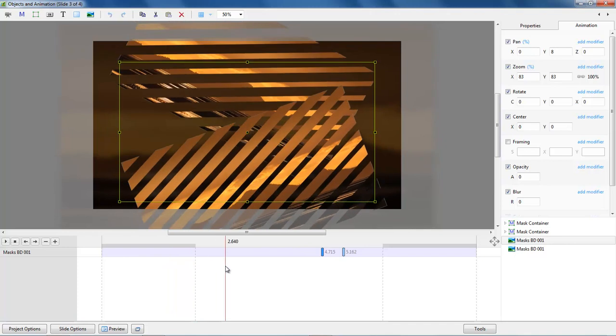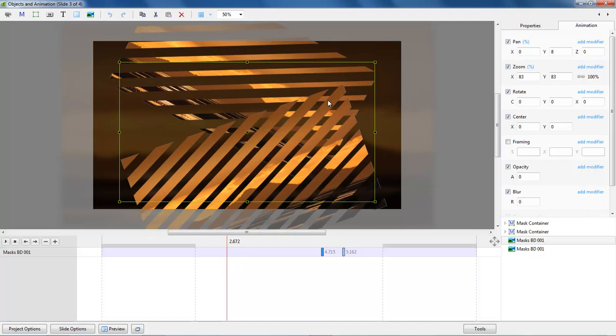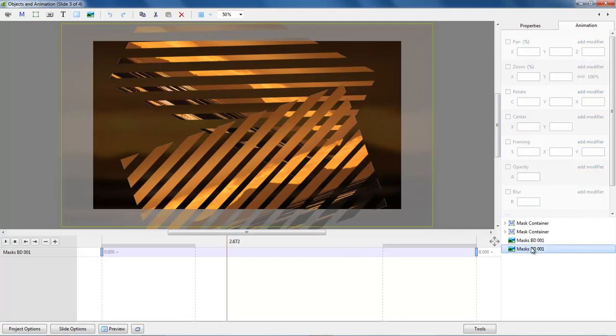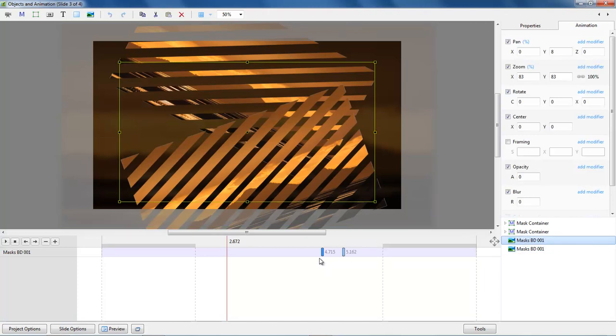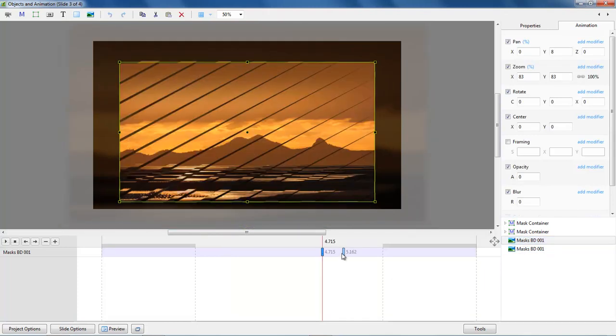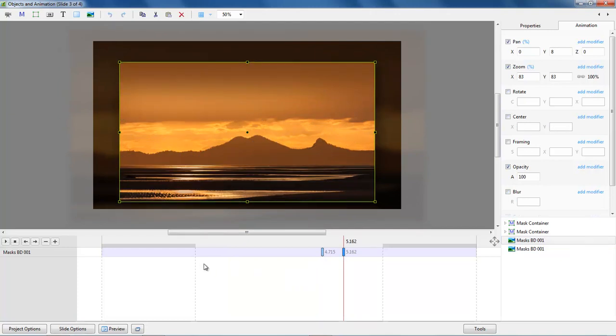But I wonder if you remember when we dealt with masks, I said that sometimes I make the white areas a little bit bigger so that we don't see lines in the picture. Well, here in the early testing of PicturesToExe, I did find myself with lines in the picture, and that's why you can see two versions of the image here. One of them is the out of focus background, but this one here just allows a quick fade up from that point to that to make sure I remove any evidence of lines. And that little tip there saved me remaking the masks used within these mask containers.